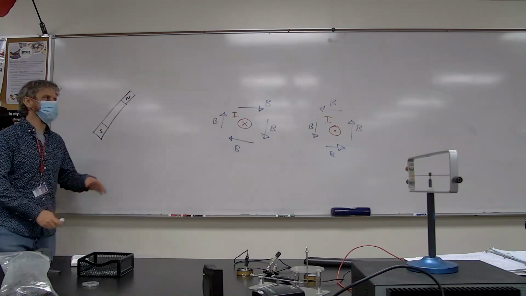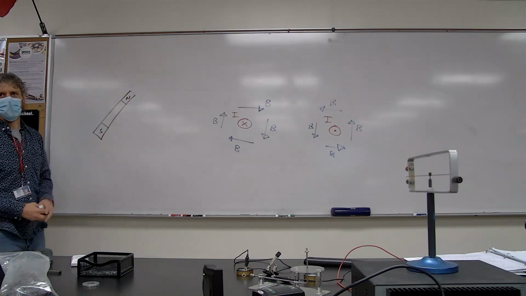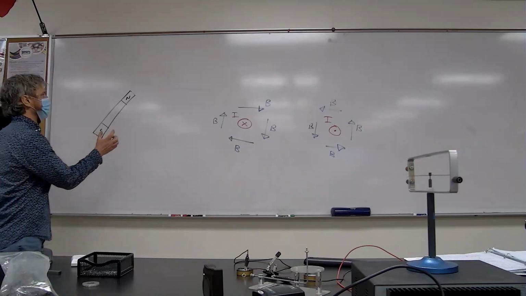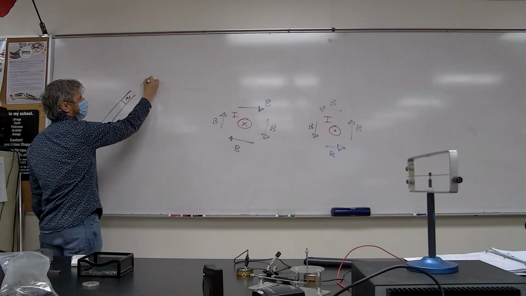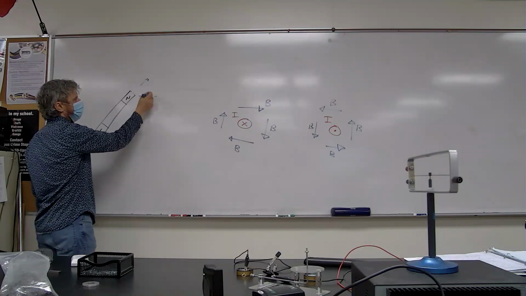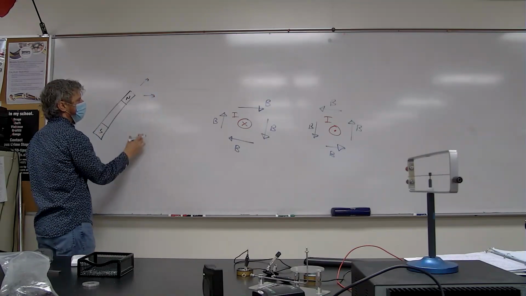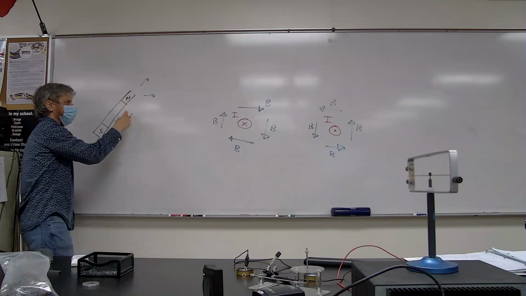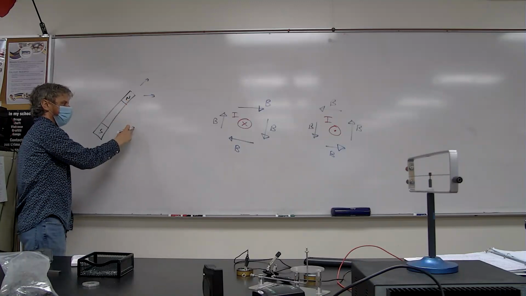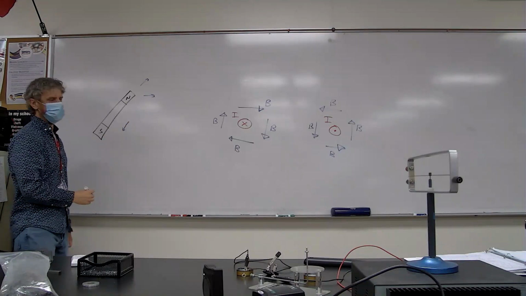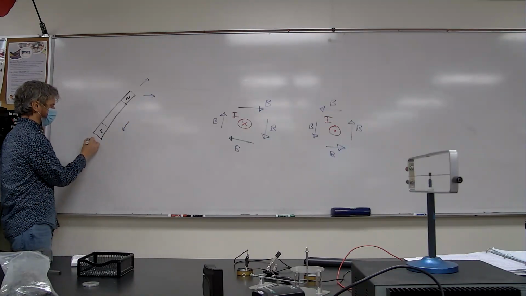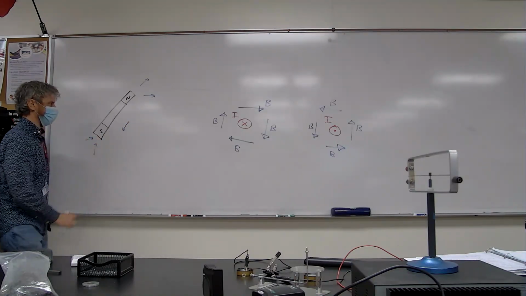You can actually map out magnetic fields by just taking a compass. If you put it here, the north points that way. If you put it here, it points that way. If you put it right here, it's going to point away from north, but towards south. Halfway between, it's going to point that way. And it points towards the south pole. The north end of any compass will point towards the south pole.